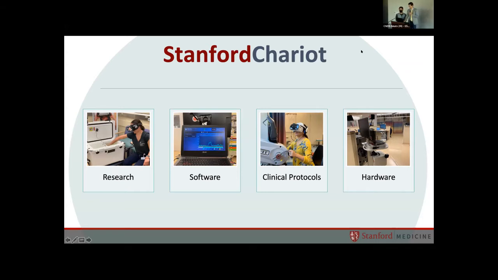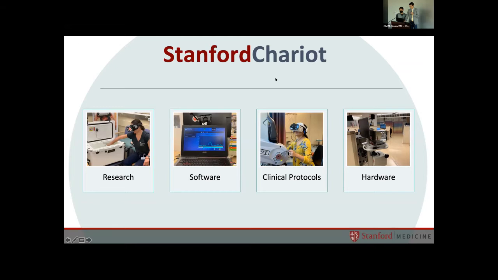And the last pillar we have here is hardware modification. It's getting better, particularly with some of the new devices out there. But when we were first starting, most of the devices that were consumer grade were not ready for the hospital environment. That meant taking off straps, 3D printing and customizing different straps that would not have fabric, and new face pads that did not have fabric, all things necessary to ensure the safety of our users.